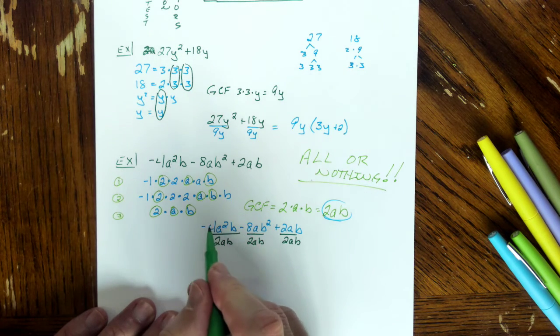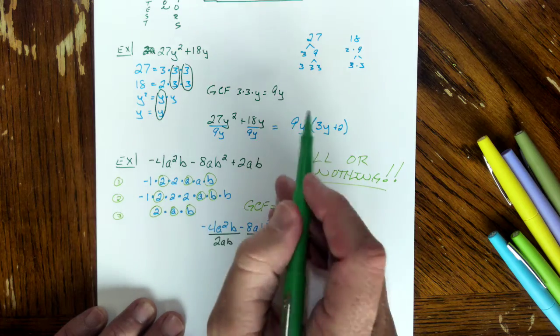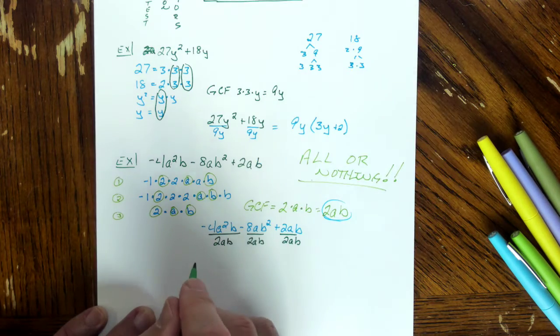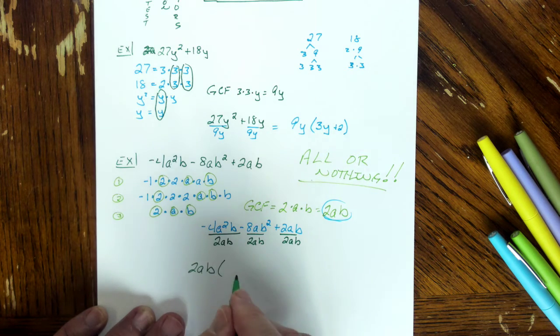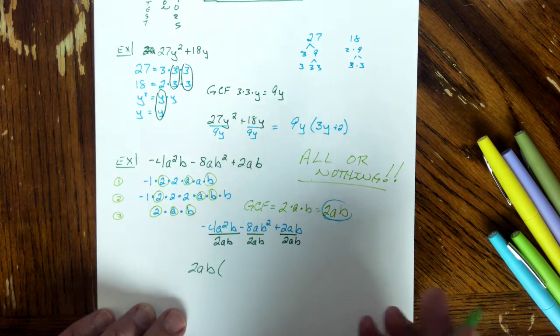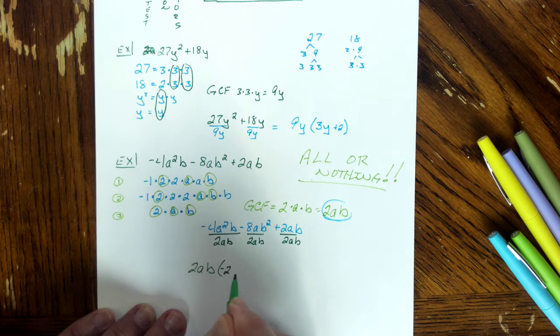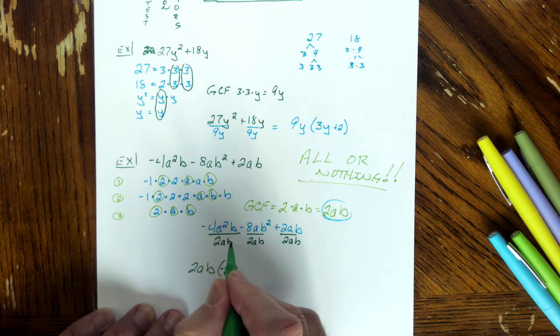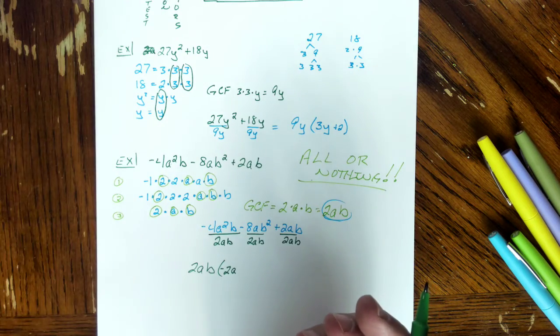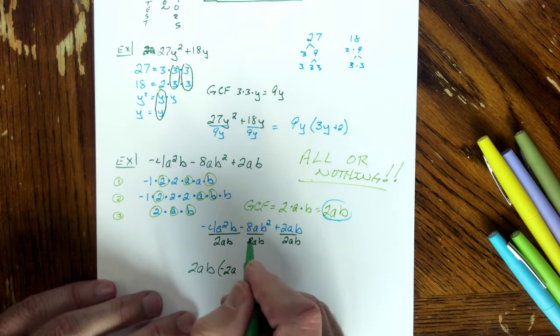So we divide out. First of all, where's our GCF go? Like it did here, out in front. So there's 2ab. Now, what's left over? When the dust settles after I do all this division, what's left over? Well, negative 4 divided by 2 is negative 2. A squared divided by A is A. B divided by B. Anything divided by itself is 1. So what's 1 times all of this? Same thing.